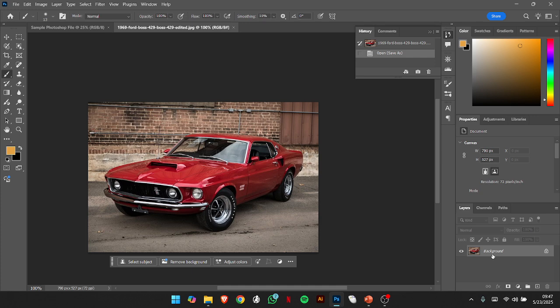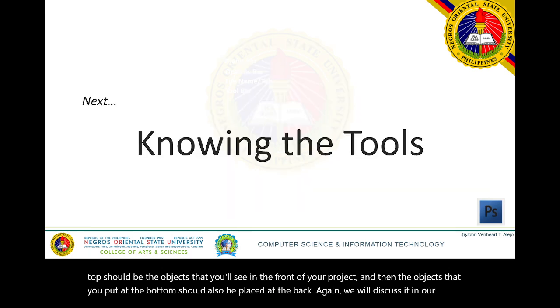So, for example, if you're combining multiple images together, you want one of those objects to be placed in front, and you want the others to be placed at the back. So, layers will allow you to control just that. The objects that you put at the top should be the objects that you'll see in the front of your project, and the objects that you put at the bottom should be placed at the back. Again, we will discuss it in our future lesson.